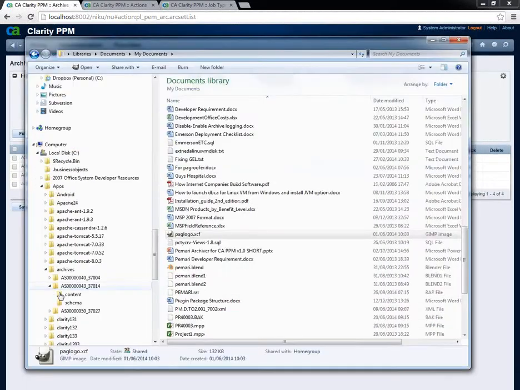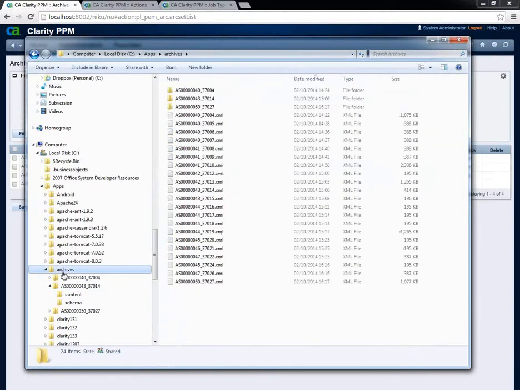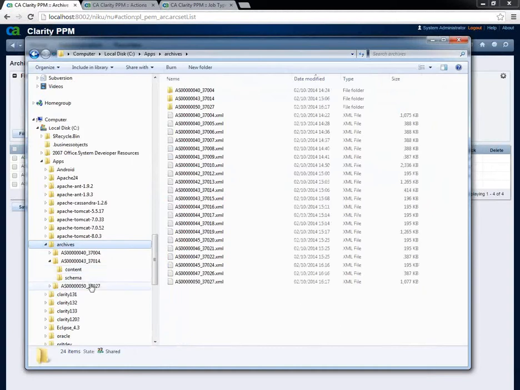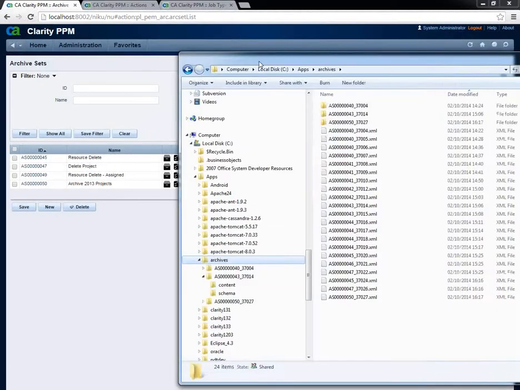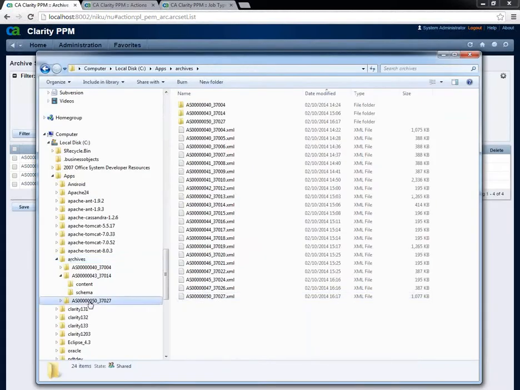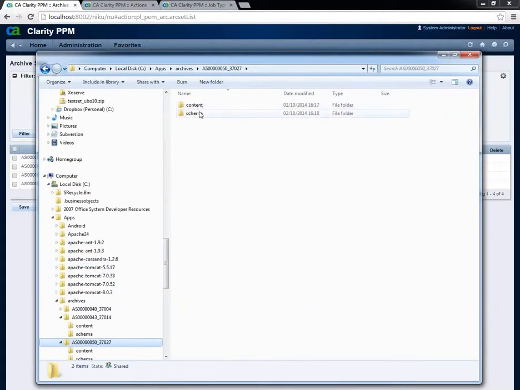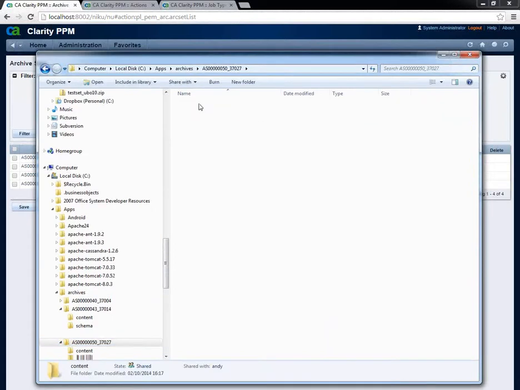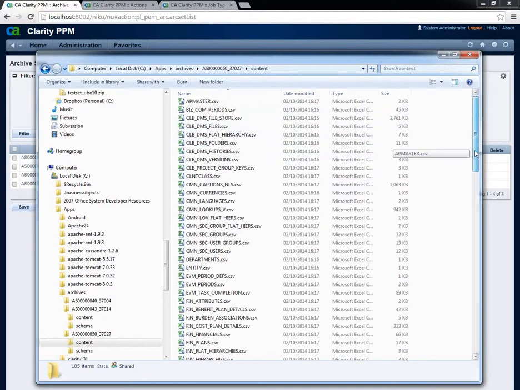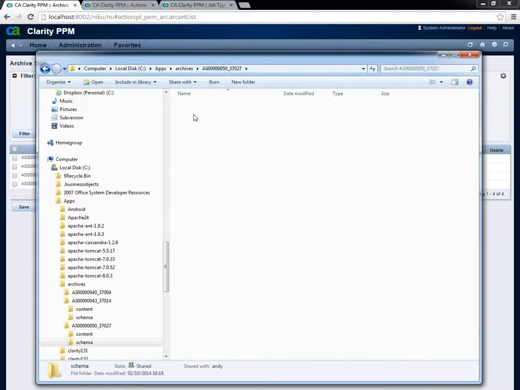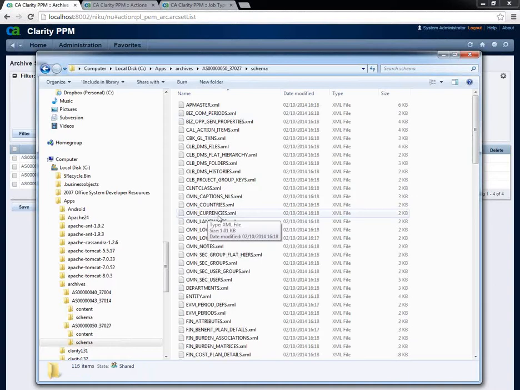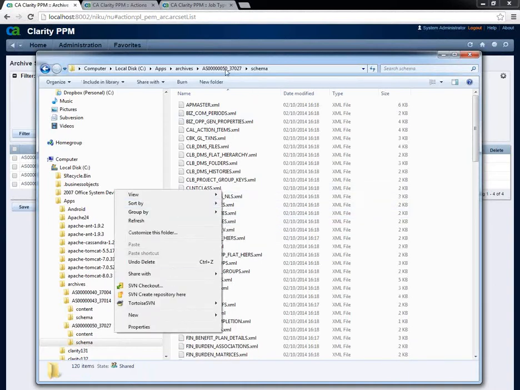When I write an archive, what I'm doing is reading the data out of Clarity onto the file system. In this instance, I'm writing to this directory, archive set 50, and then it has the unique ID afterwards, which is actually the action ID. If I have a look in this subdirectory, I have two folders in there, content and schema. Content contains basically all of the data in a table by table basis for all the tables we read when we're reading these projects. And the schema directory contains all of the schema information, i.e. the table build information for the restore facility.